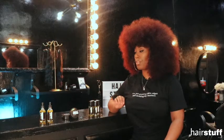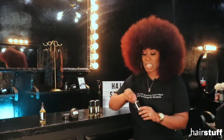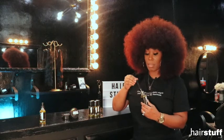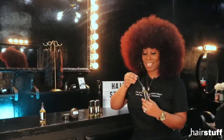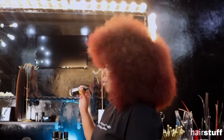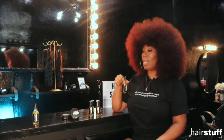I love all of these products. I love them for what they do, but most of all, I love the smell. The smell is great. Hold on, let me smell it so I can tell y'all exactly what it smells like. I know I created it, but I can smell it and tell y'all. So it smells like Africa. Like juices and berries. We have castor, rosemary, black seed. So many. Wonderful. Lavender.